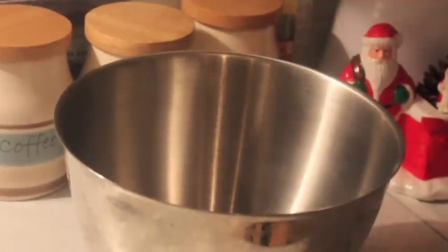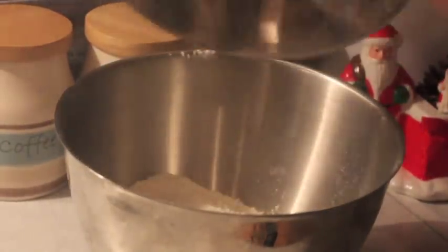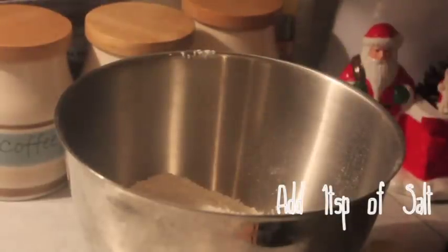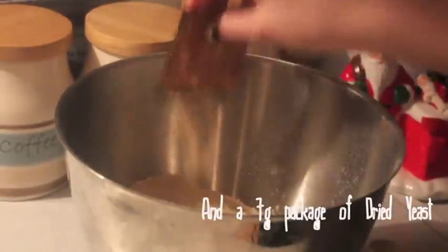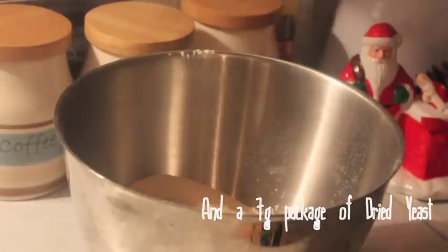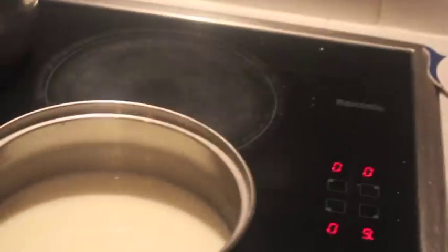In a mixing bowl, put your flour, 1 teaspoon of salt and a 7-gram package of dried yeast. You can get this in any supermarket. Try to stop the yeast touching the salt, as the salt can kill the yeast and stop it from growing later.